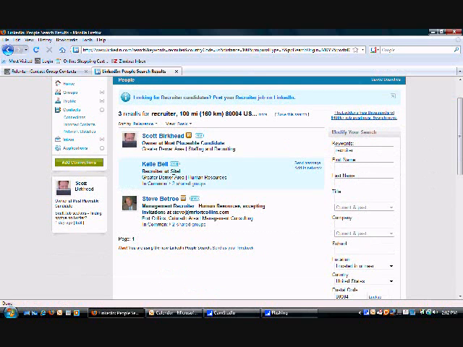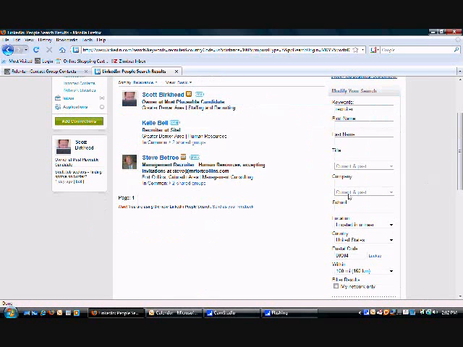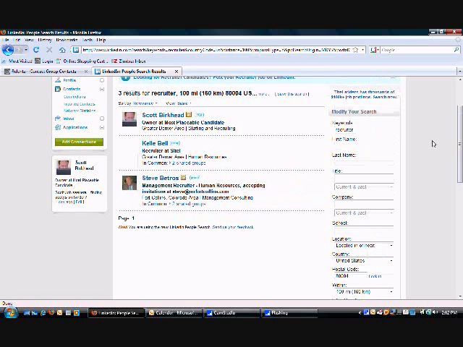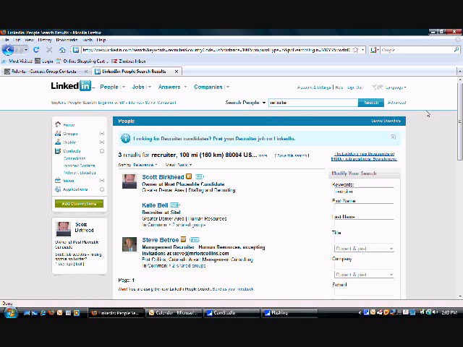Not many. Here's a guy that's a corporate recruiter, it looks like, and then here's a local guy who, it says, management recruiter - human resources, but he's in this group, so he must be doing, or could be doing, some manufacturing work as well. So using the groups and then going back through and searching with the advanced people search function at the top, you can find people in LinkedIn who are in your niche in manufacturing, or you can find recruiters, and you can find them just about anywhere.